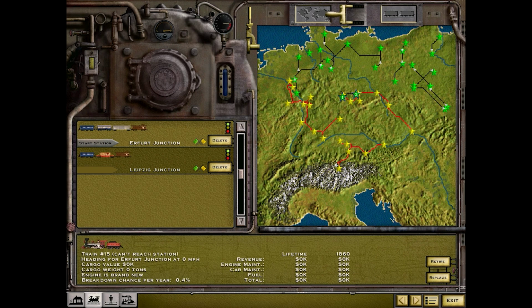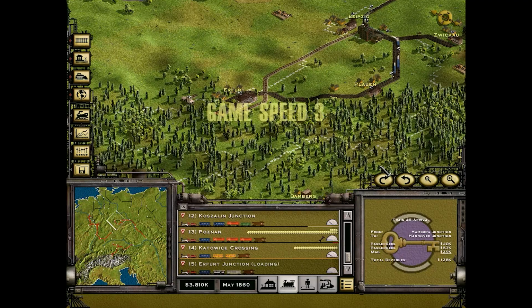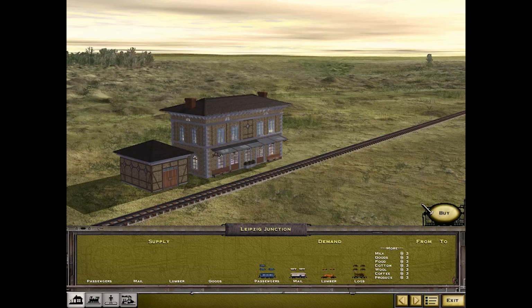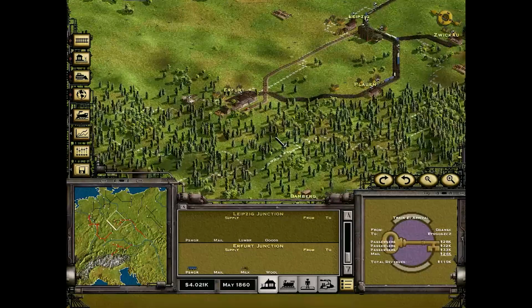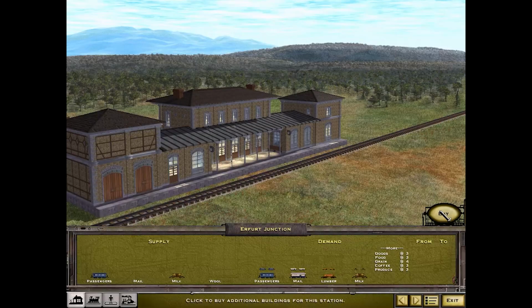Passengers and goods, because this is quite a highly utilised... Yeah, it is, isn't it? Maybe this ain't so good. That's the problem with competitors. They kind of just get in the way.